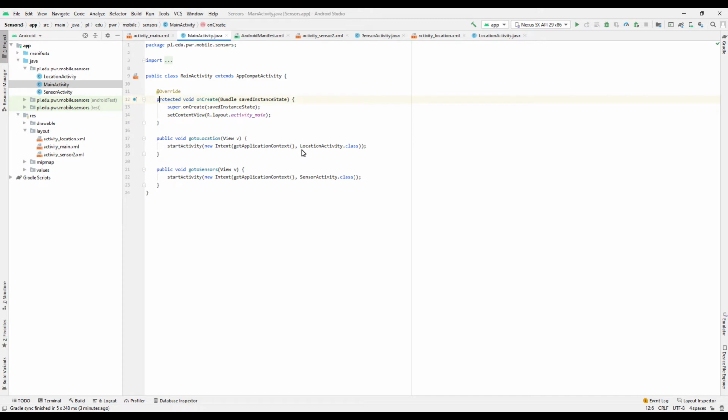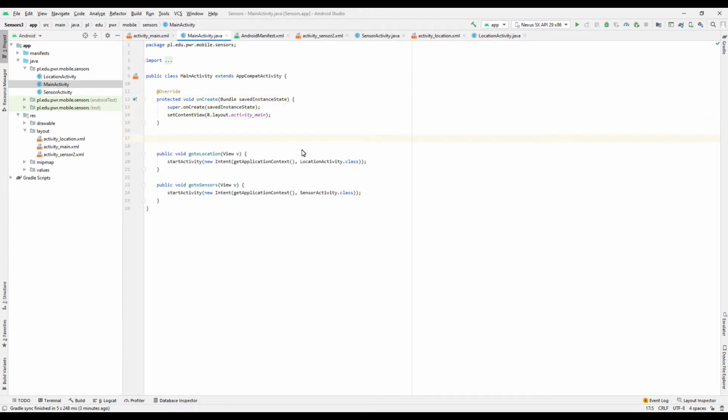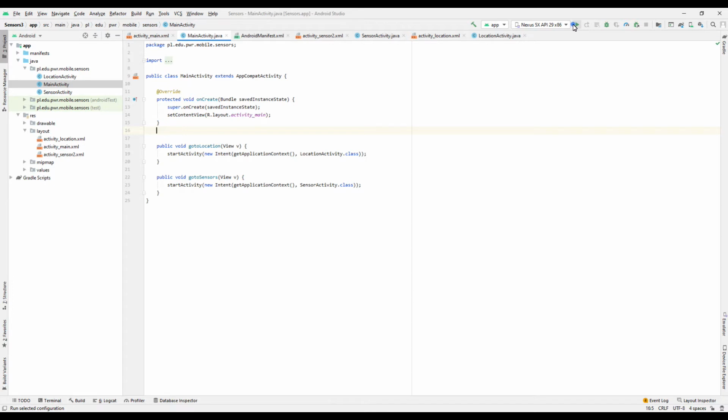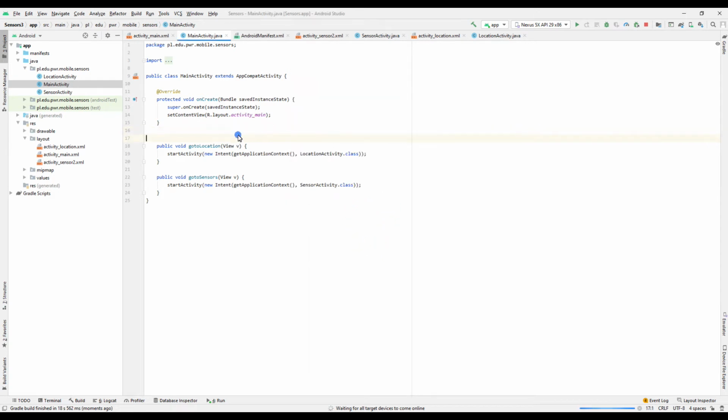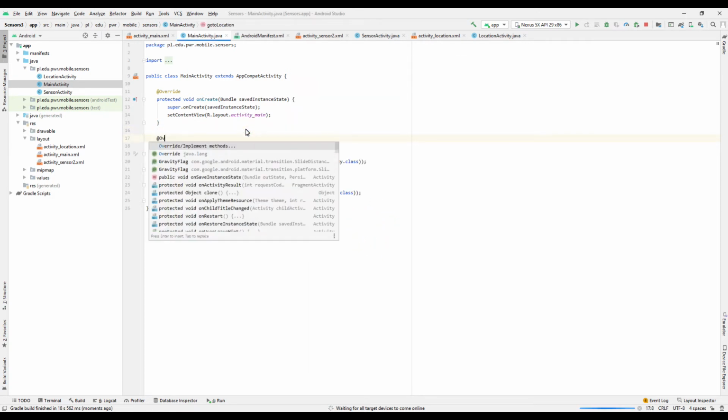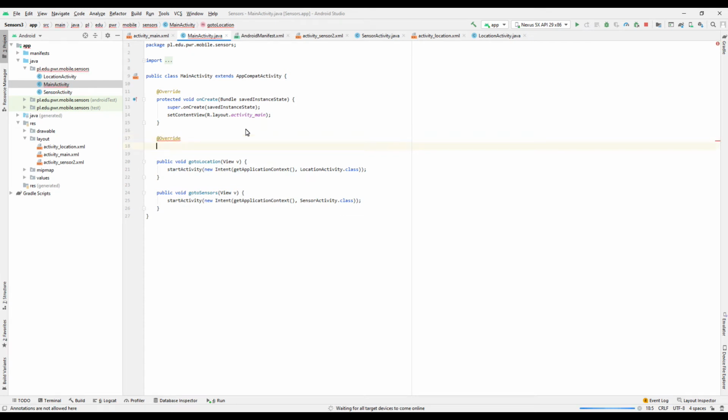We could do that in onCreate, but the thing is, okay, I'm gonna show you what can happen. You can go out of the application and revoke the permissions. And later on you won't have them. So that's not good, right? So we need to use a different lifecycle method, and this is onResume.